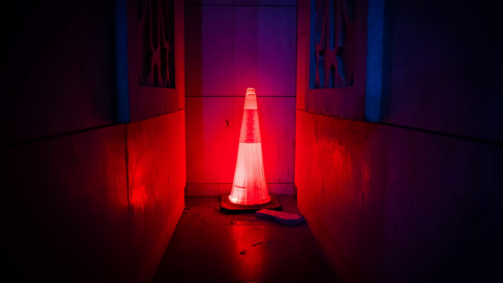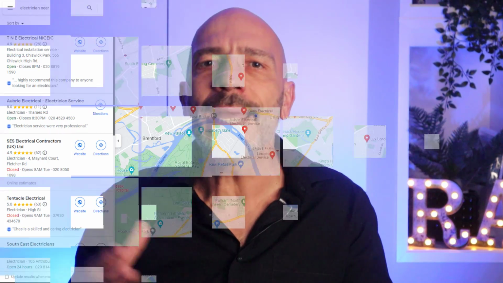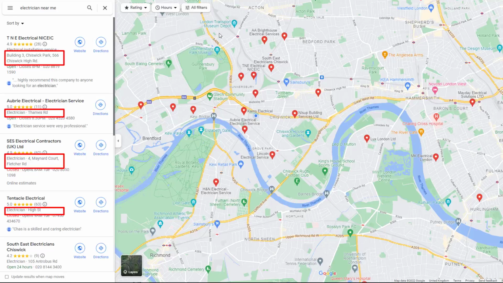Before concluding on service area businesses, there is a very important point I'd like to flag. Although according to Google's guidelines, service area businesses shouldn't display an address, you may have noticed a lot of them do. There are two main reasons behind this. The first one is, if you don't show an address on your listing, you won't get a pin on the map, which could discourage potential customers from calling you. The other reason is, it would seem that listings without an address would have a tendency to not rank as high on Google search results as the ones that do.